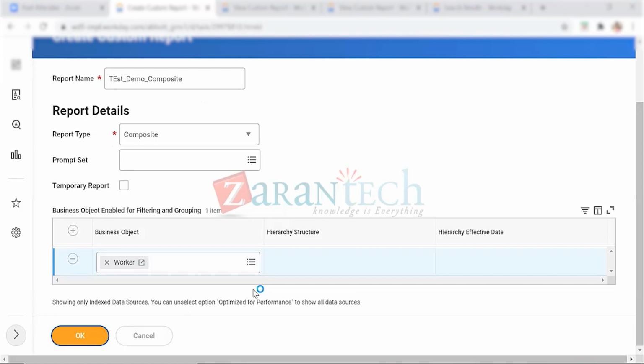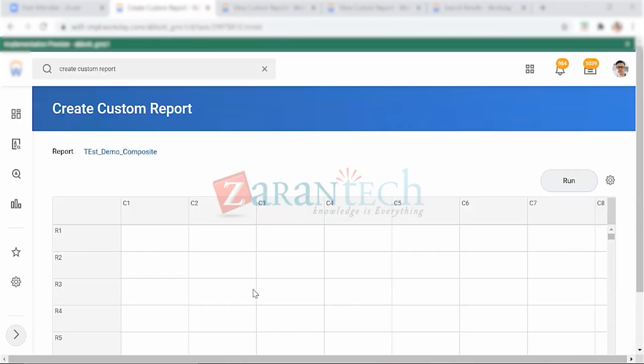So I have a quick question for you. Okay. So I'm putting an advanced report and a matrix report. Both have the business object worker. So I'm giving the business object as worker in the composite report. Say the advanced report has worker and the matrix report has some other primary business object, like, while creating we give a business object, right? Some other business object.